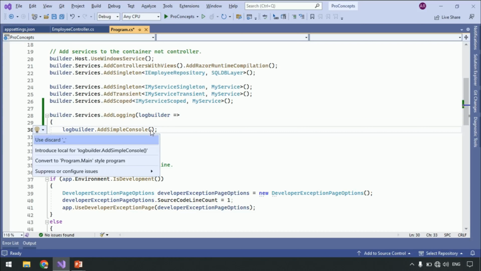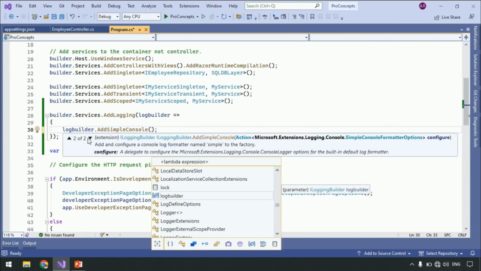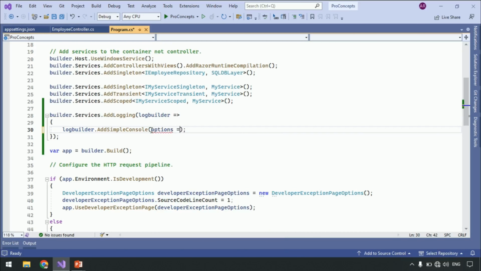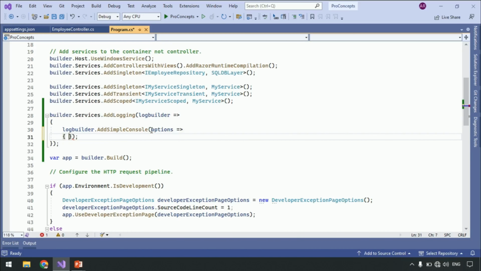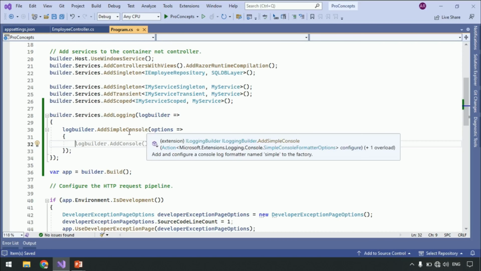Within this AddSimpleConsole, we have to provide different options, which is SimpleConsoleFormatterOptions. So let's name it options, such that curly braces. Now you can pass available options within these curly braces.